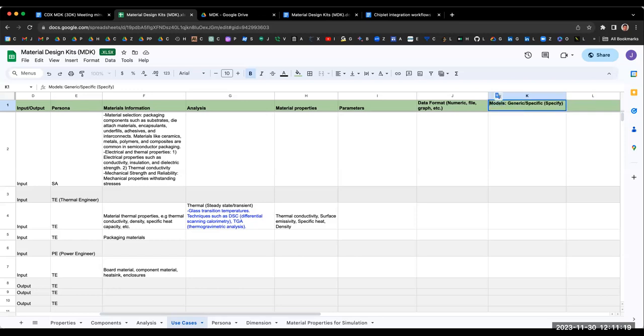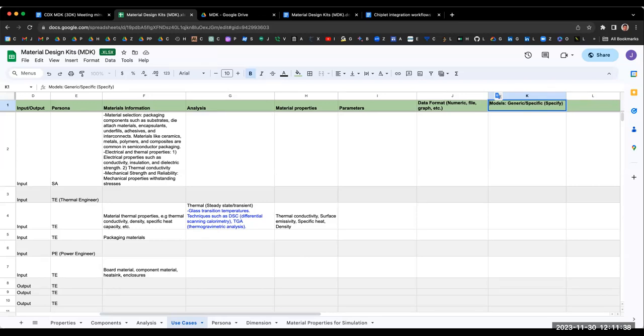Okay, so maybe at some point. I mean, we don't have to do that now, but as we start building this out, I think we're going to have to do that. It's not as simple as design rules, where some of the stuff, unfortunately, is going to be tool specific.